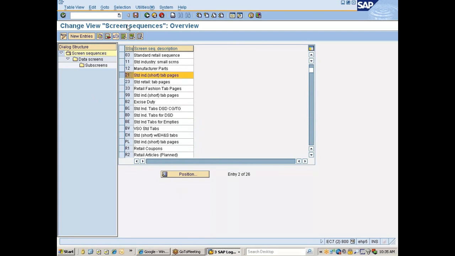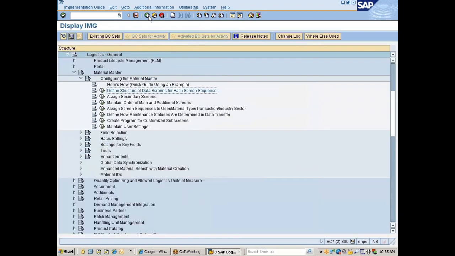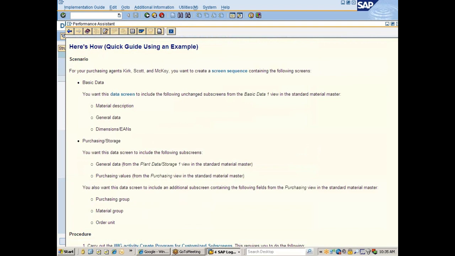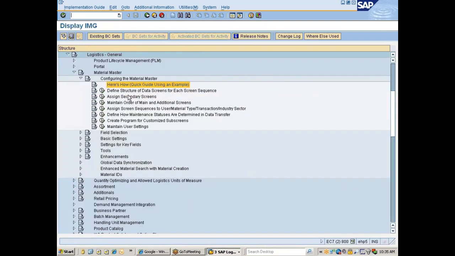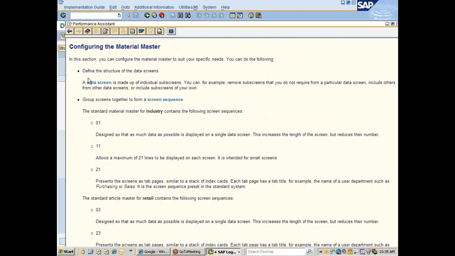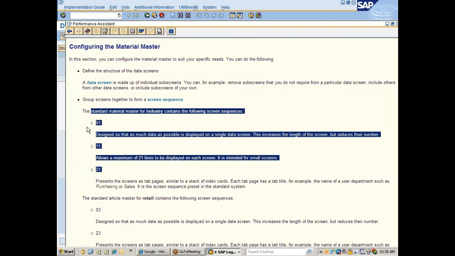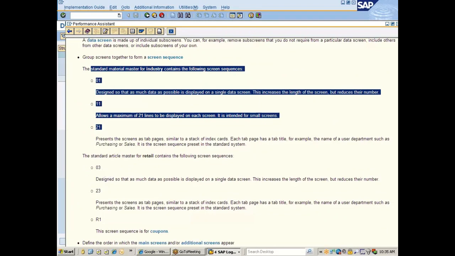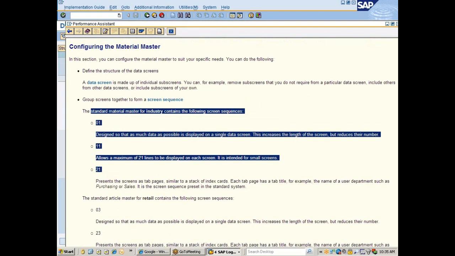Let me just take you back once again to the configuration guide. Configuring, yeah, you see here the standard material master for industry contains the following screens: 0, 1, 11, 21, 3, 23, R1, and so on and so forth.